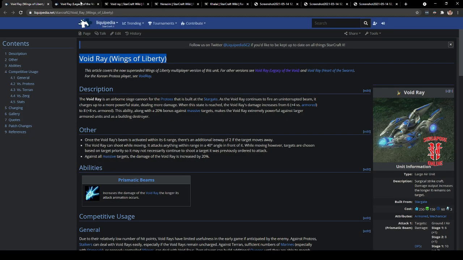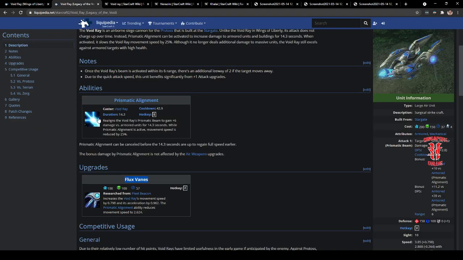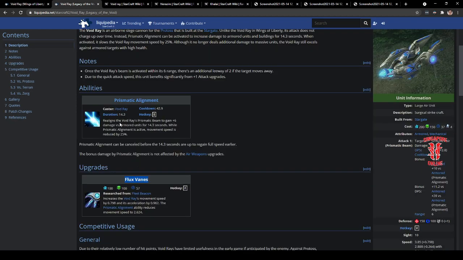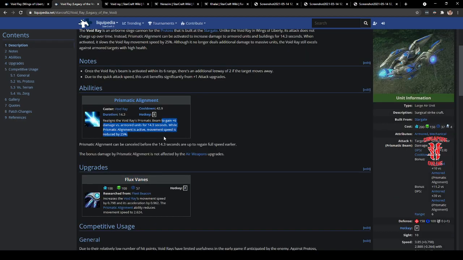The Void Ray is actually a unit that has been around since Wings of Liberty, but its usage then and now is very different. Just to demonstrate this, look at its abilities. Originally it increased the damage of the Void Ray the longer it attacked, but now in the current Void Ray you have an ability called Prismatic Alignment. Notice that this was a passive ability, and this is an active ability. So rather than increasing the damage the longer it attacks, when you press a button it increases the damage, but only against armor. We'll get to that in a second.